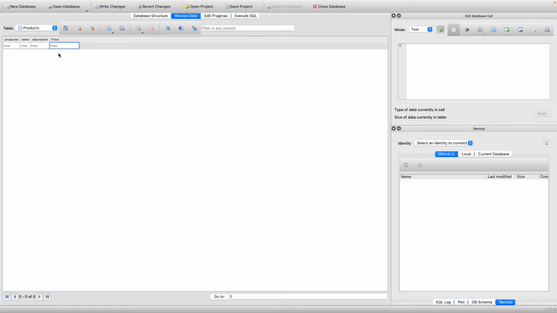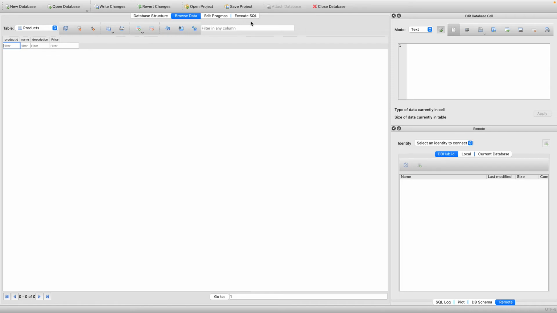The important thing is, and I've seen a number of people get caught out with this, if you don't click write changes at the end, it doesn't actually save it into the database. So if you were to add in your values and you don't click write changes, then it's not going to be there next time you come back to it, and you'll be really confused.